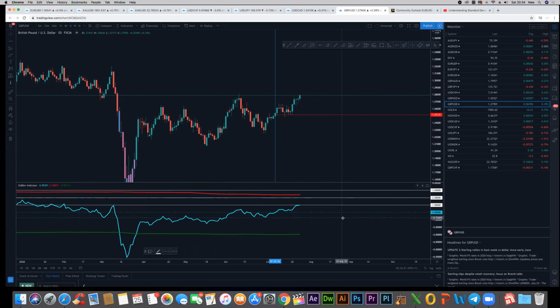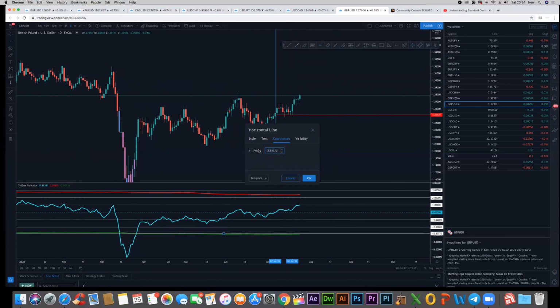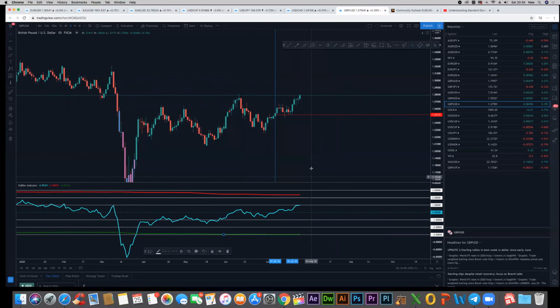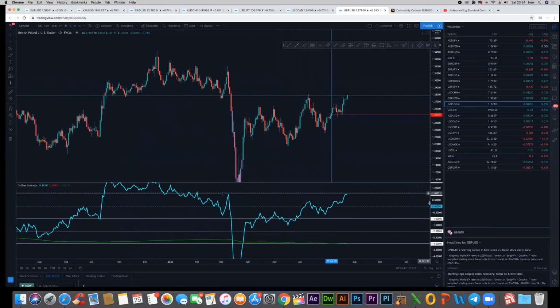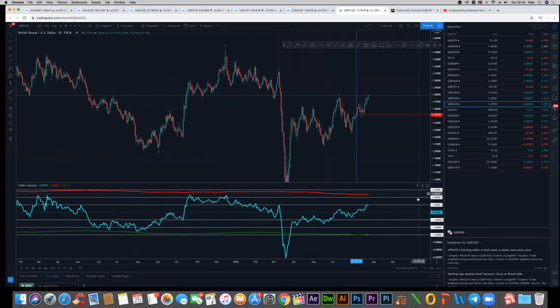And we'll do the same thing for minus 1, -2, -3. So -1 is just there, -2, and -3. And there we have it. We have our zones within our levels. We have our levels, sorry, at +3, +2, +1, 0, which is the dashed line, -1, -2, -3.